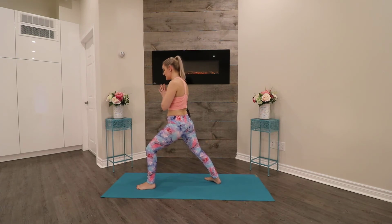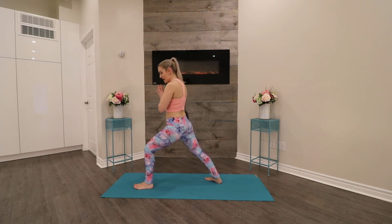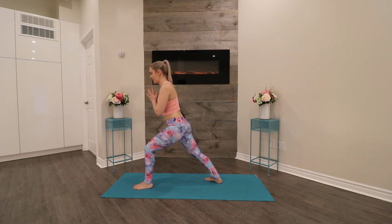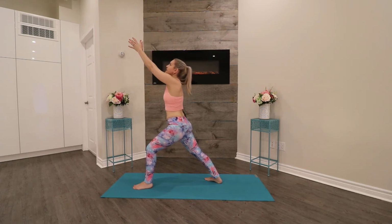So plant through those feet, the front toes face forward, the back foot is on a little bit of an angle, extend through the back leg, bend the front knee. Square the hips forward, lengthen up through the spine, feel that nice core turning on, kind of like a corset tightening around you to keep the spine nice and long. And then inhale the arms up. Good. Again, if you want more of that extension, you can press the palms together in front of the face and reach up.